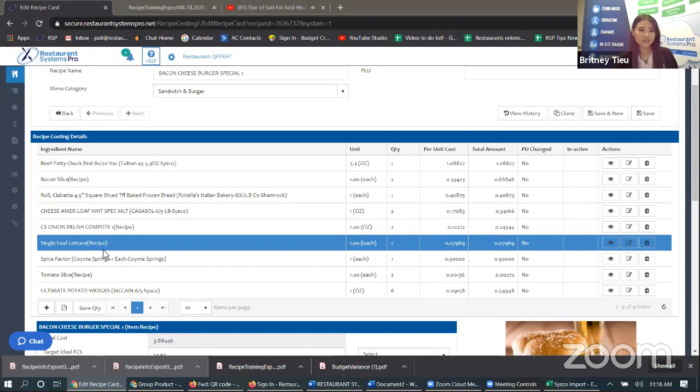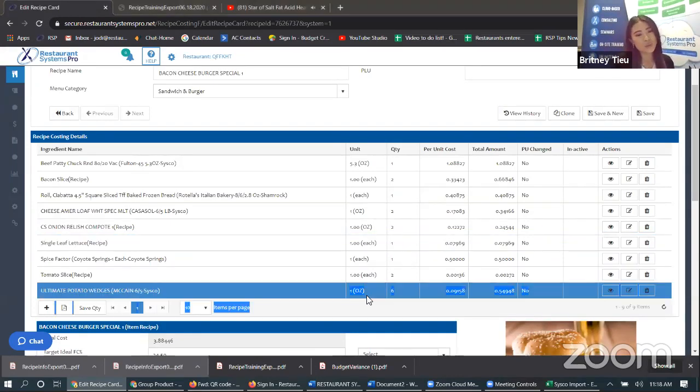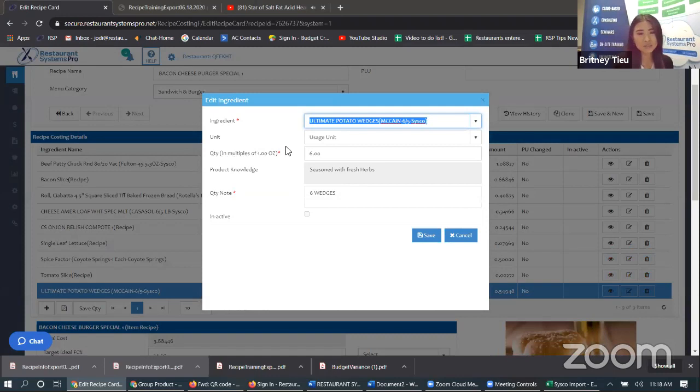Okay. So potato wedges should be around 55 cents. Oh, do 6 and then 1 ounce as the quantities multiples of the usage unit.